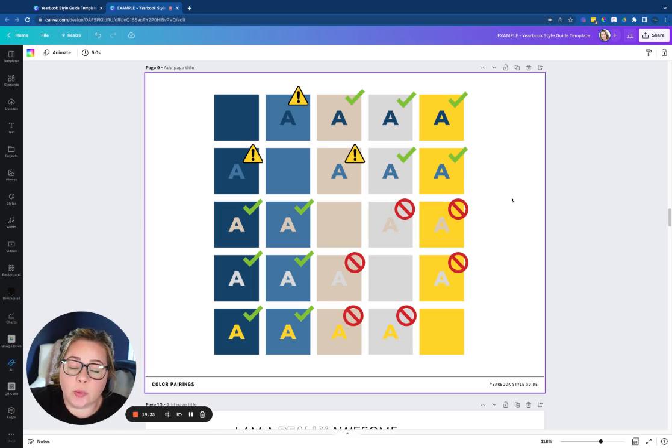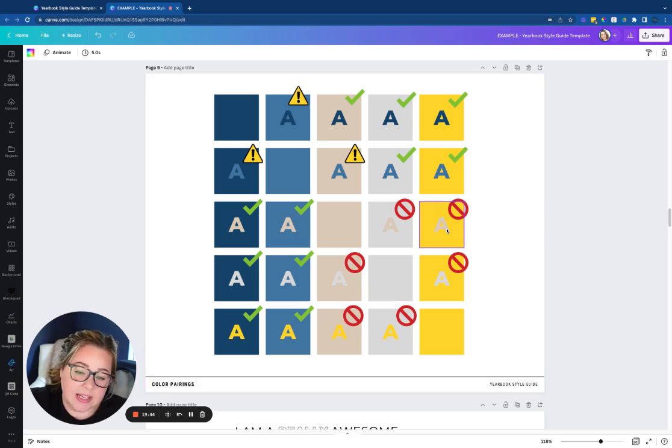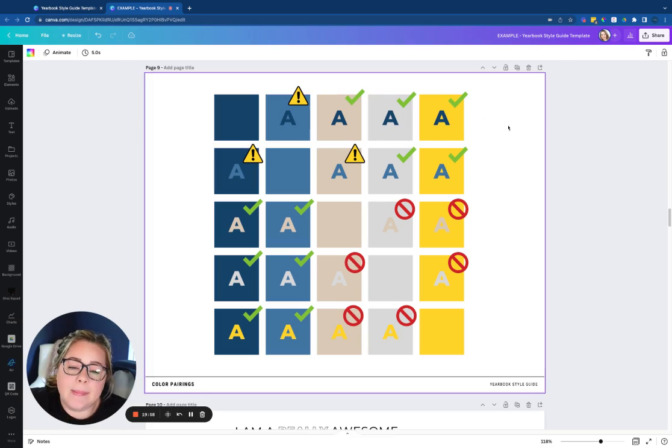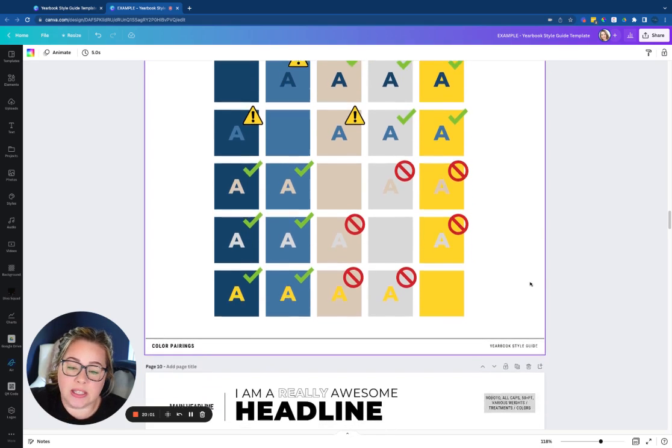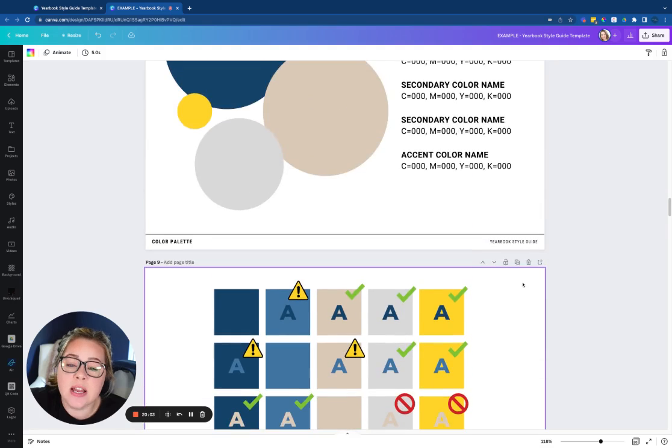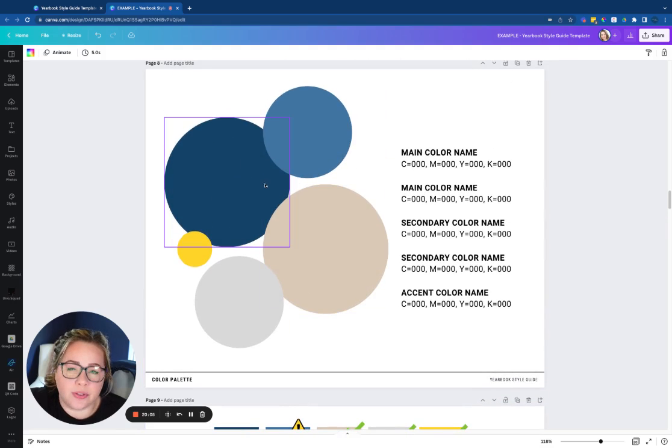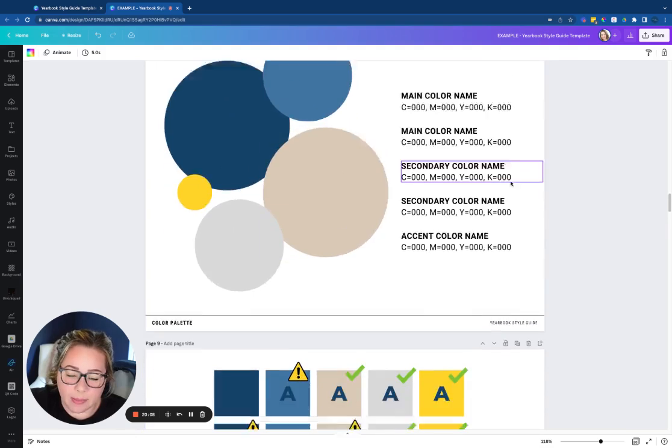I think that's super, super helpful for teaching your students color pairing because they're able to see that this is not something that I would use. Like this yellow and this tan, don't use it. That's going to look like garbage. It's too hard to read. It's too hard to see. But this tan on either of these blues, A-okay, totally fine. The light blue on the dark blue and vice versa, a little harder to read, but not the end of the world. And so it makes it a lot easier to see how to pair these colors together in addition to the amount that you're using these colors from the bubbles.